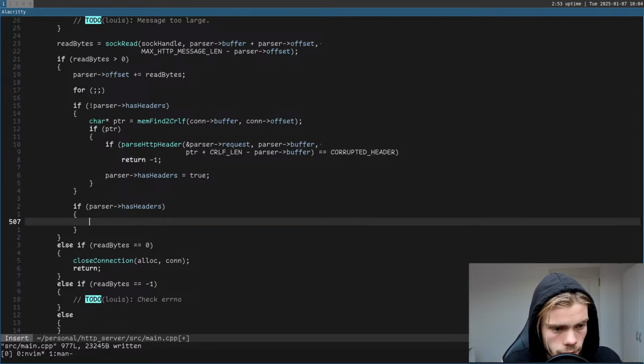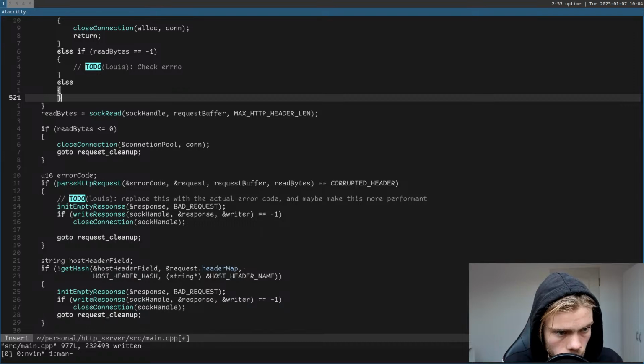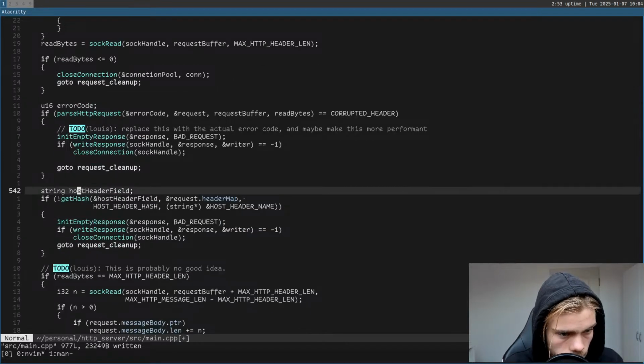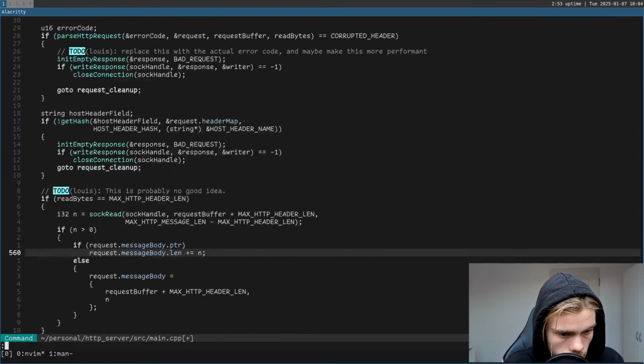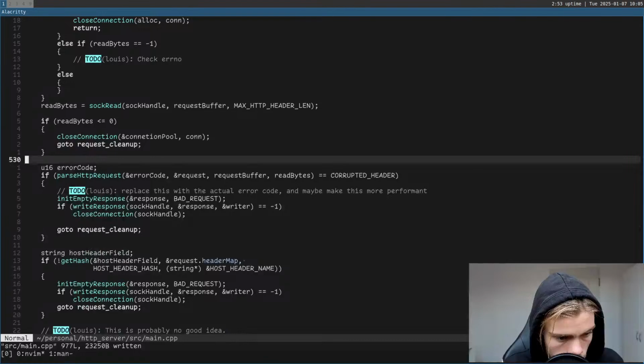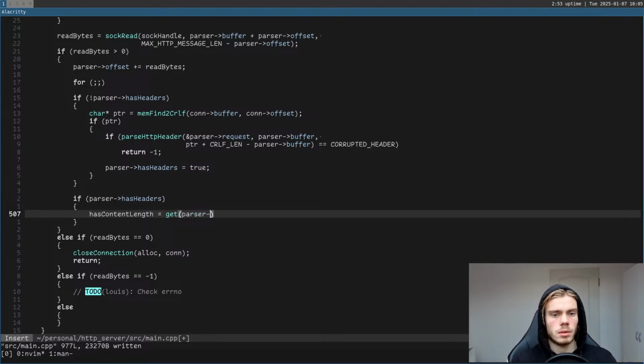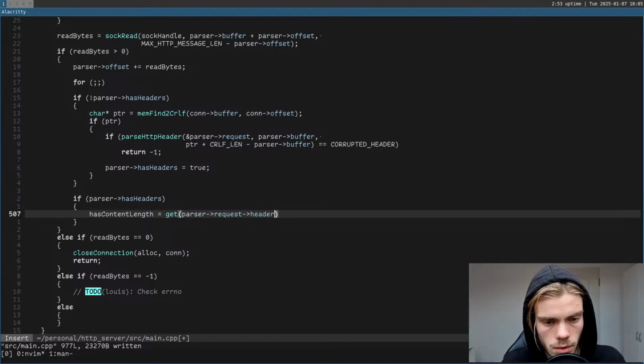So if we have headers, we now want to check whether we have exactly this here, the host header, and maybe first we want to check whether we have the content length header. So has content length is equal to get parser request header map.